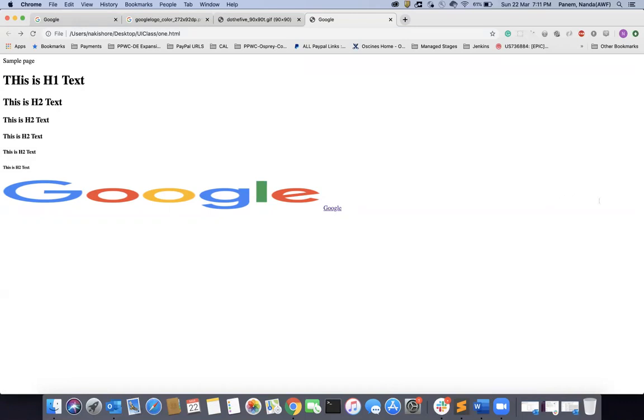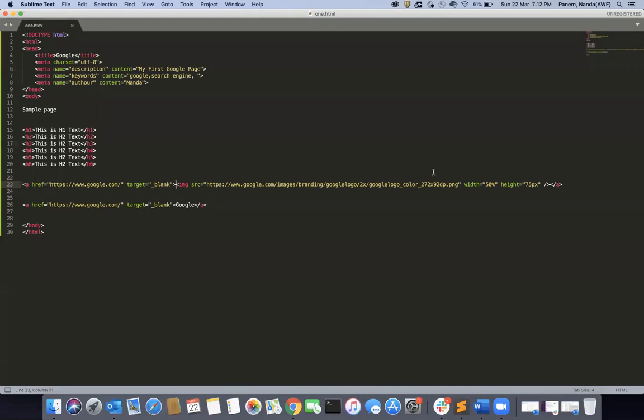So we need to enclose. See, I have an image. To the image I'm going to add an anchor tag as its parent. I'm going to nest the image inside the anchor tag.